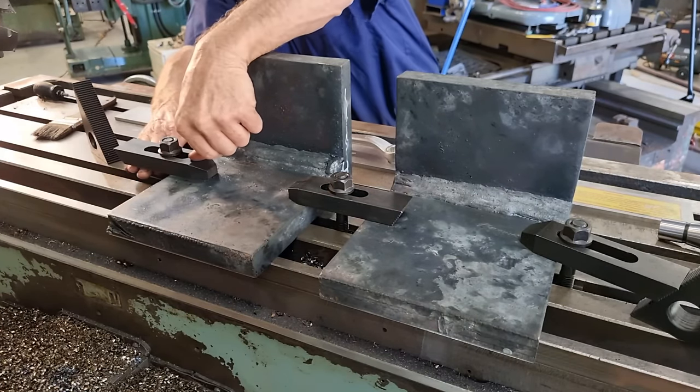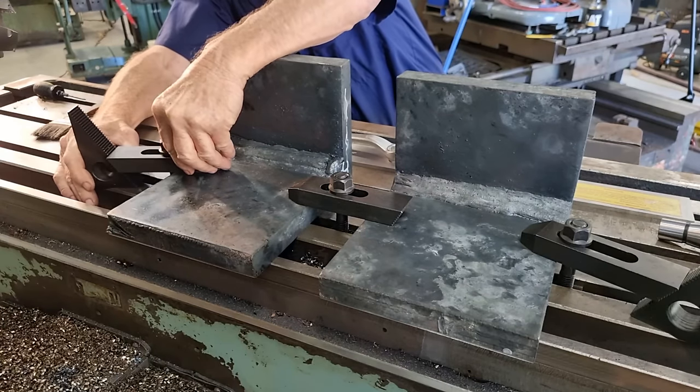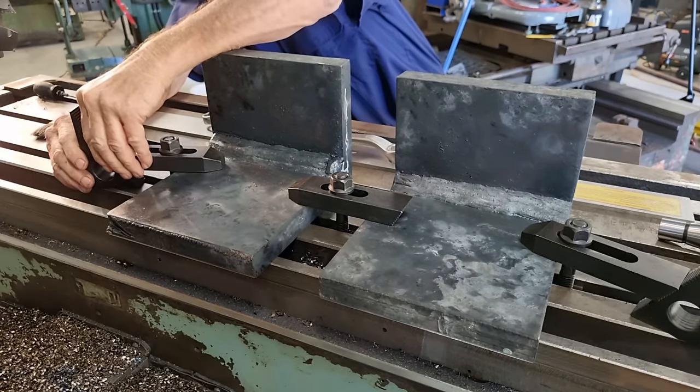Just set the toe clamp flat, hold it down with your finger, come up to the slot, then come up one groove.